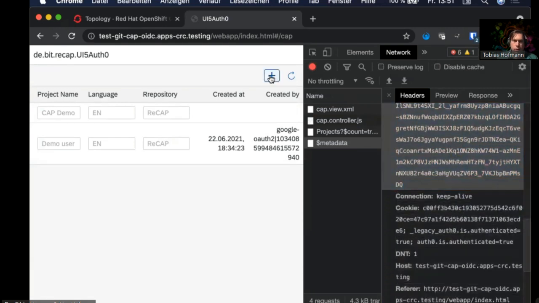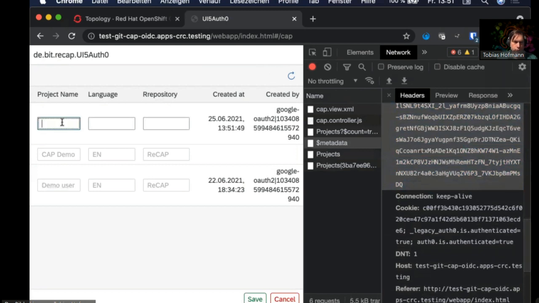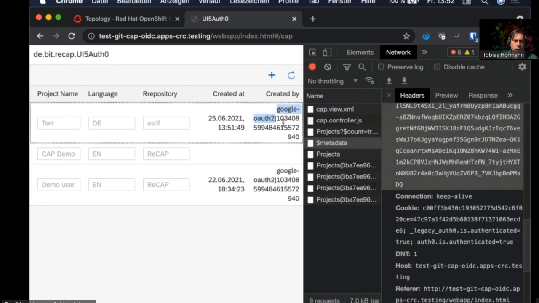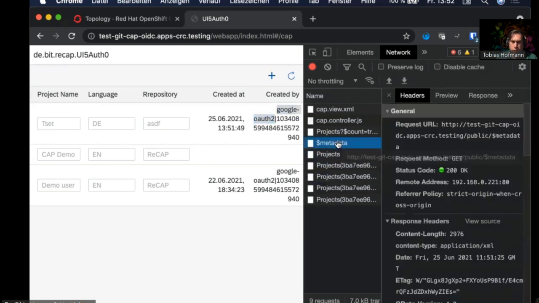and I can then also create new entries. As you can see here, the user that he is picking up is actually Google OAuth 2. Why? Because I treat my CAP installation as an API, which means I'm going to send an access token.